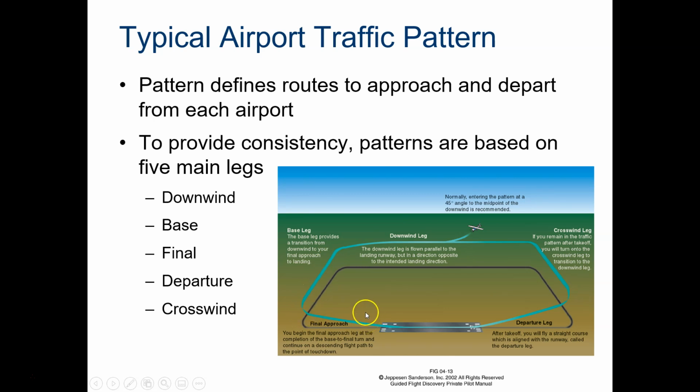If you ever put some earphones on and listen to air traffic control, you'll hear these terms: downwind, turn base, and turn final. Final means final approach, and that is how it's done when you approach an airport. It's a little bit like a racetrack. It's not quite an oval, but the spacing here is really important.